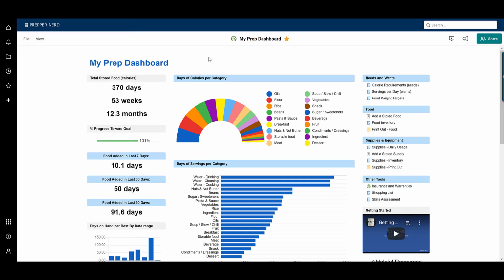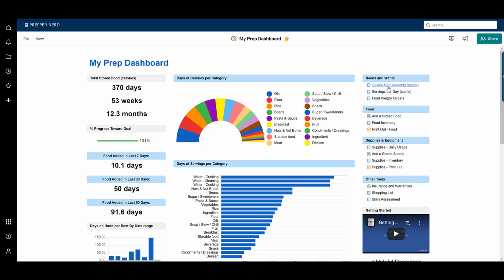So next, I wanted to go through the navigational areas of the dashboard so that certain things really sink in. I want to say the top section is really important. Let me say that again. The top section is really important. This is where you'll enter your food storage goals for you and your loved ones, as well as the daily caloric needs of each of those loved ones. I'll go into more detail in a future video.